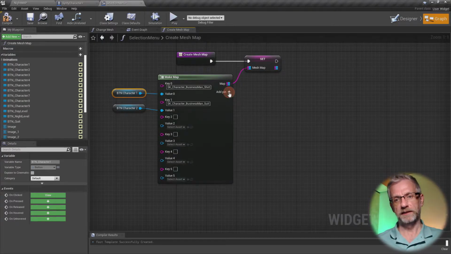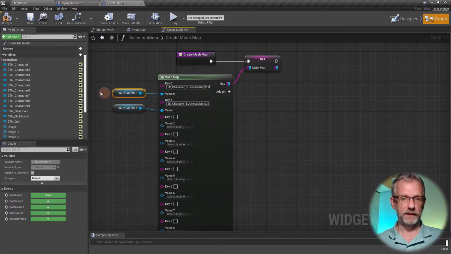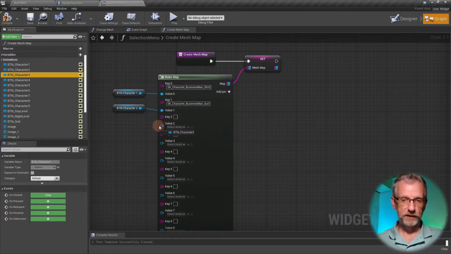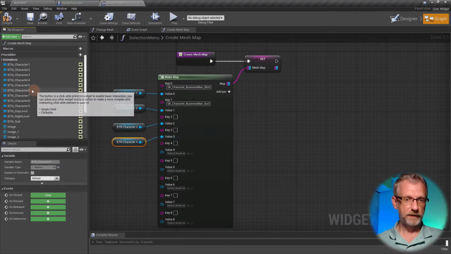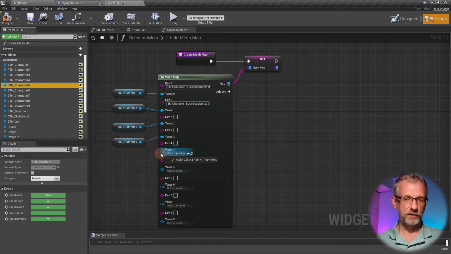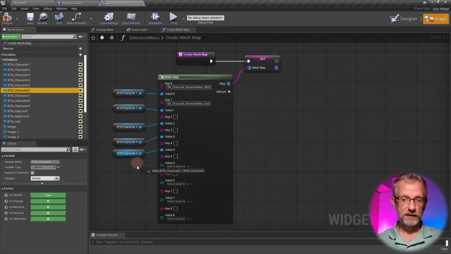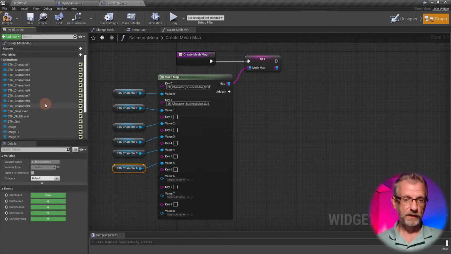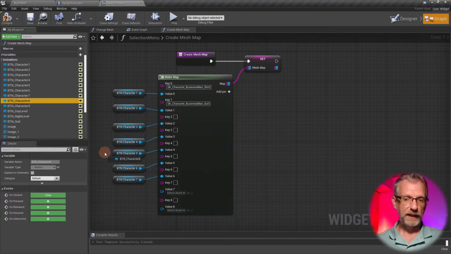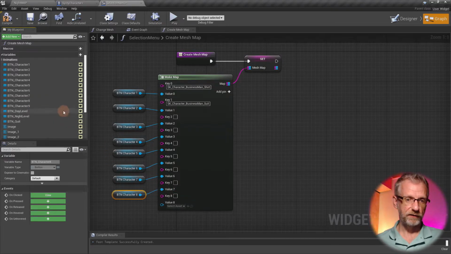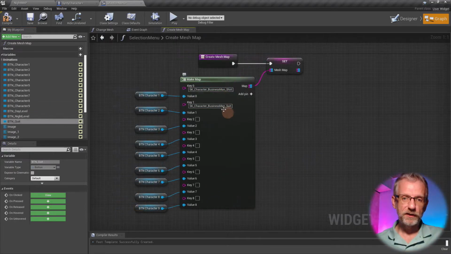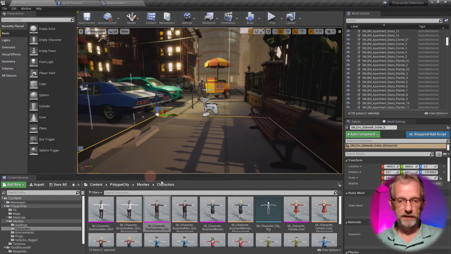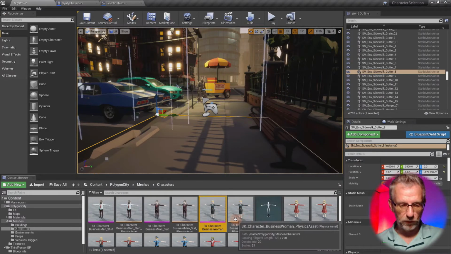But let's carry on making that mesh map here. There's 2 characters, 3, 4, 5, 6, 7, 8, 9. It's going to be fairly simple. So 3 goes into value 2, 4 goes into value 3. I always like doing that. 5 goes into value 4. 6 goes into value 5, 7 into value 6, 8 into value 7, 9 into value 8. Got the first 2 already. Let's go and pick the others. This one is now businesswoman.